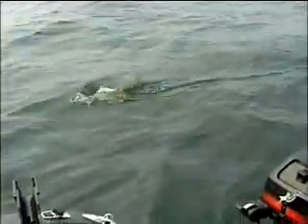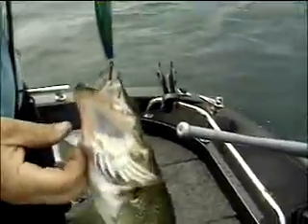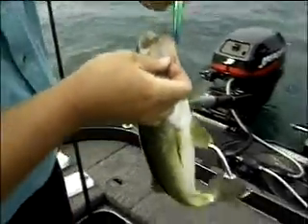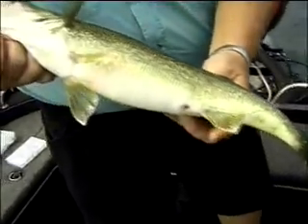It's a little guy. You see how that was just right in the corner of his mouth — that was a pretty good hook set, but a lot of times if they're just on the back trebles like that, they're just telling you that the fish are not real active. Now if that lure was down his throat, then we'd know the fish are pretty active.